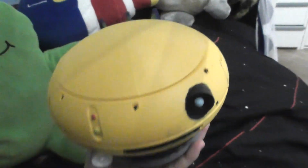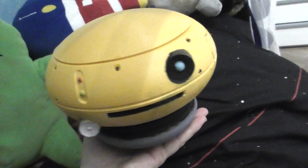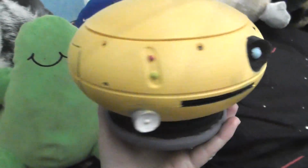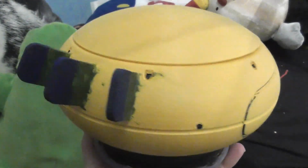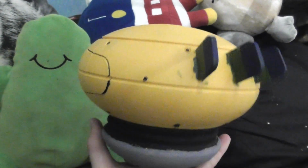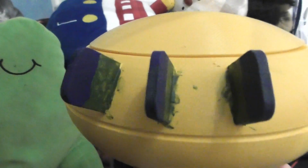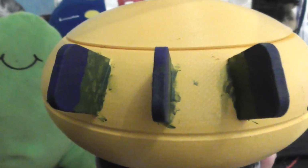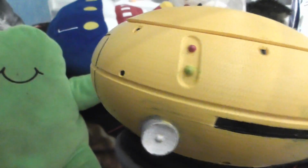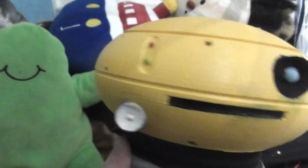So, isn't it just exciting? Such a rare character, and she looks so real. She might be a little bit smaller than the real one. But I messed up a little bit on her face there, because I used a spray paint. So I painted her all yellow at first, and then I finished with acrylics here as well. It was a little difficult to finish. Now to finish her eye, her flashlight, and her little dials. Not really a dial, but there you go.